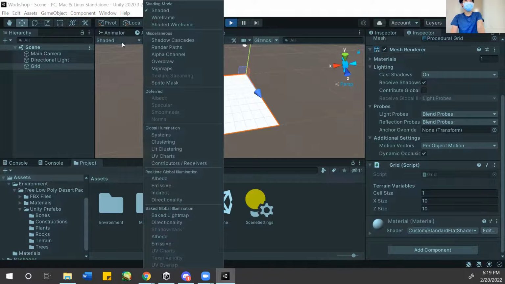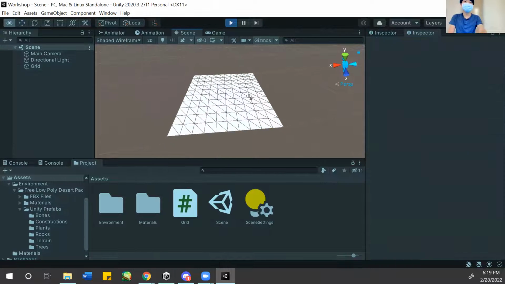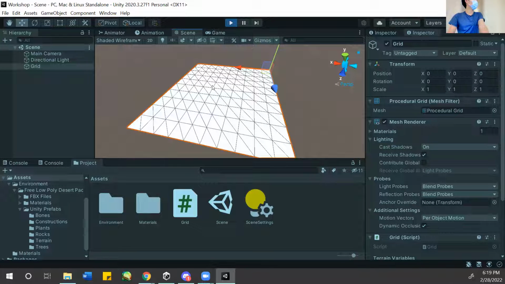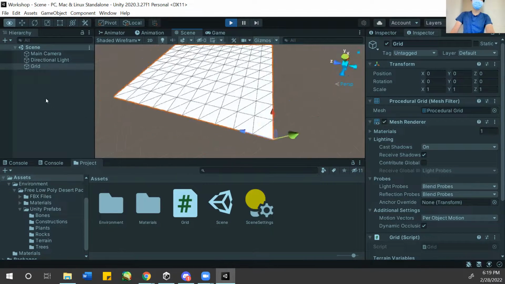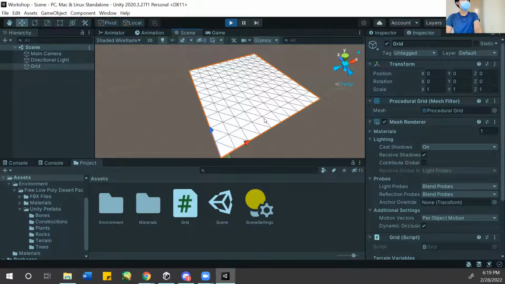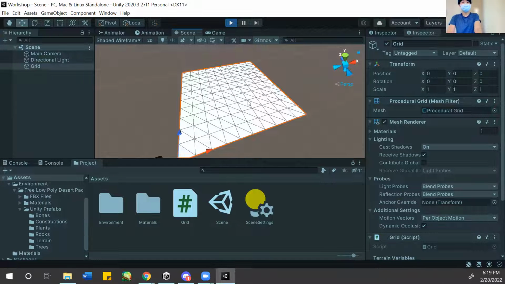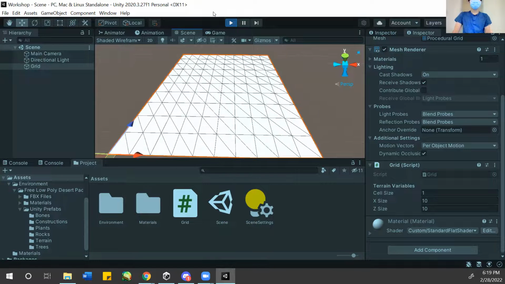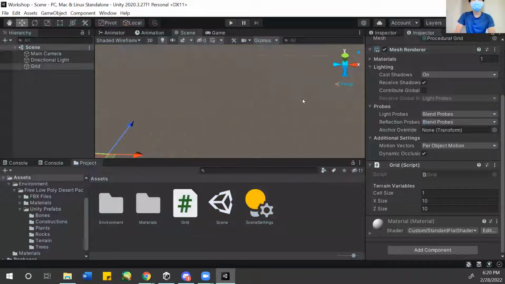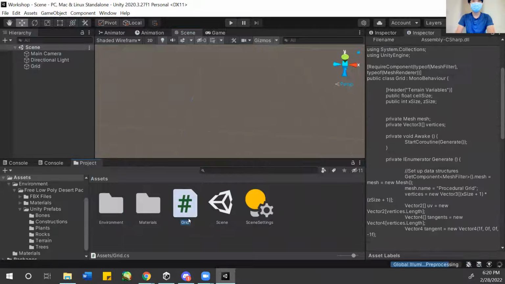Something you might not realize by just looking at it is that this is a generated mesh that our script made. Our script generated the vertex values for this mesh. Each of these intersections here is a vertex, and that was calculated by our script, put on the mesh, and then finalized into an actual object. It has some variables, cell size, xz size, and cool. Now we know that we can put vertexes on a mesh. Let's actually open that script now.